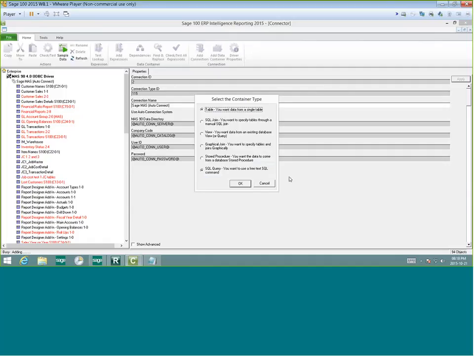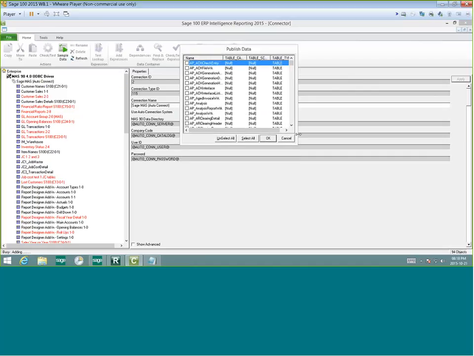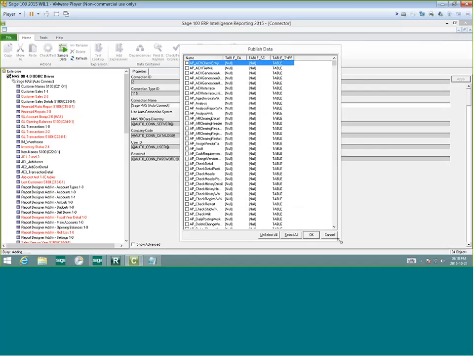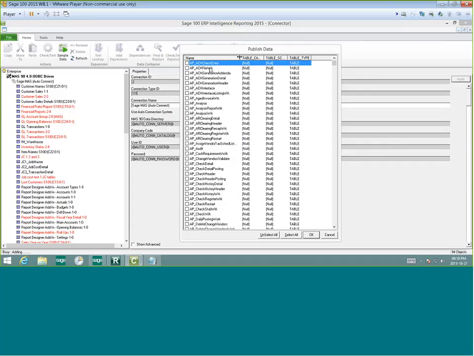So the first one I'm going to do is table. I've selected it, select OK. And up pops a list of all my tables. Now, this is where it is a little different. If you're on Sage 100, you'll probably be familiar with the list here. However, if you're in Sage 50 or if you're in Sage 300 or 500 or ERP X3, it's just the names that will be different.